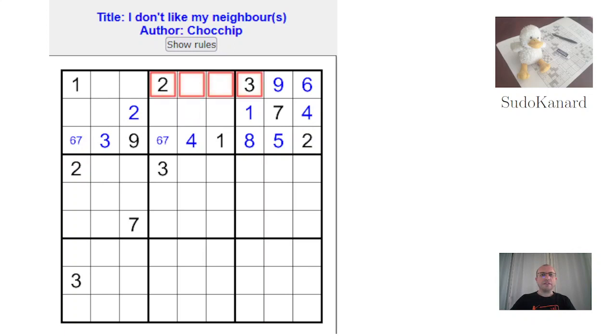So 3 now can't be in any of those, it can't be next to the 4. 9 is nowhere here, so 9 is somewhere in there. 8 can't be next to the 9, so 8 has to be on top. We still need to place the 6, so 6 is not here. 6 is not in here, because then it would force a 7, and it would break the rule. So 6 is in here or in here.